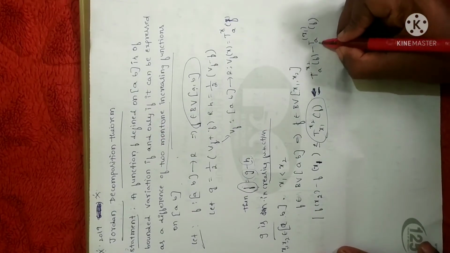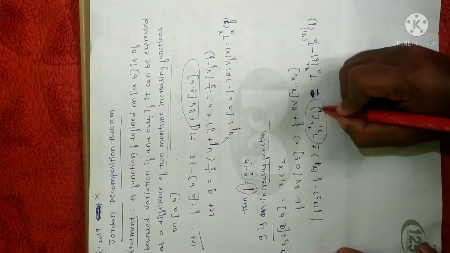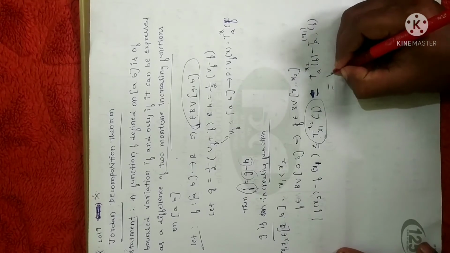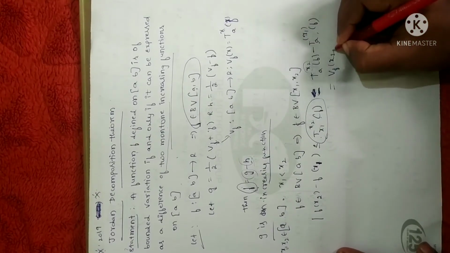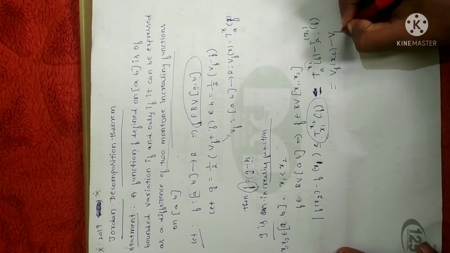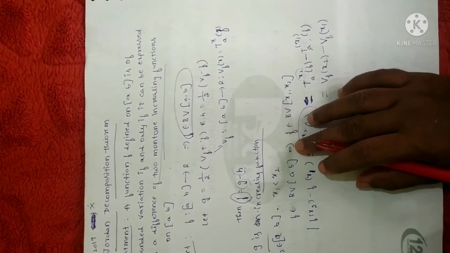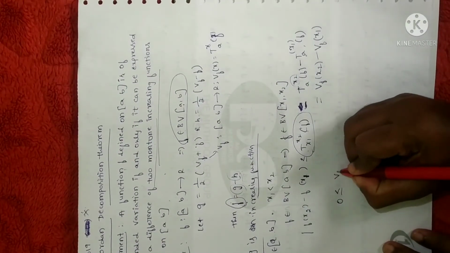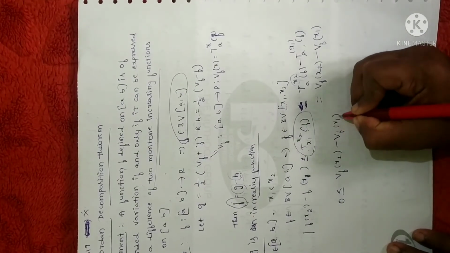A is the intermediate value, so you can write x1 here, one and the same. So remember, whenever you have this term, we can rewrite like this. Now this is none other than total variation of f with reference to x2 as per the definition, and this is none other than total variation of f with reference to x1 as per the definitions. Fine. So what we have arrived at is f of x2 minus f of x1, that is 0, is less than or equal to variation of x2 minus variation of x1, right?